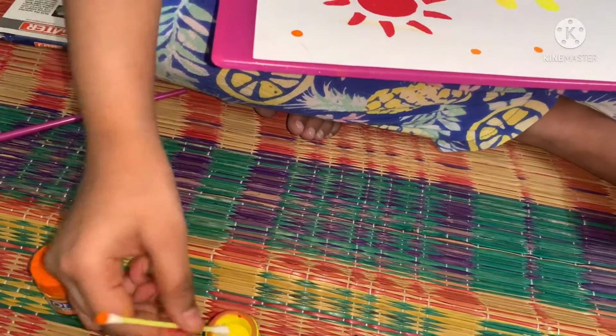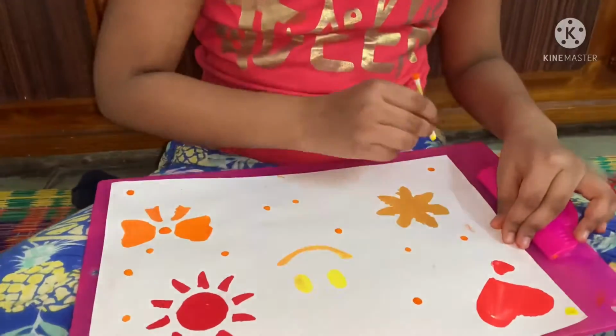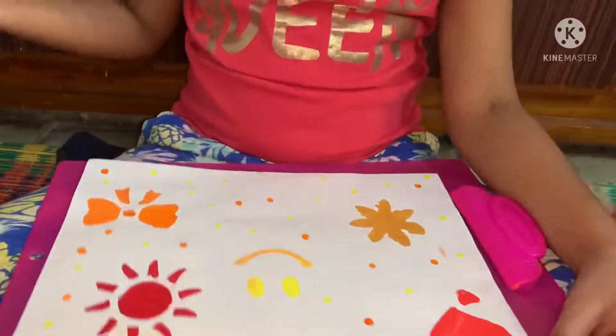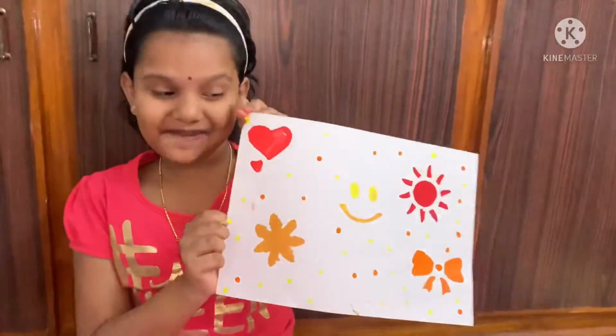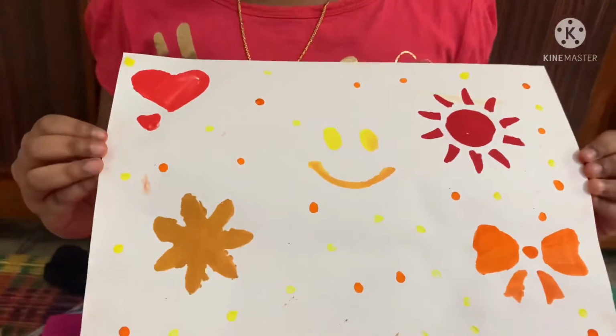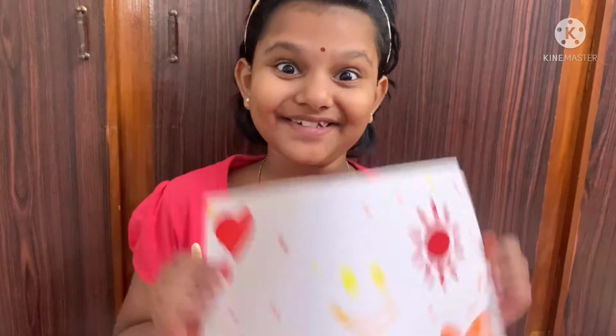So I'm taking a brush. Okay, now let's get dots. Like this. It's very colorful, no? Did you? I like this. This is also colorful, but I want to make it so much better.